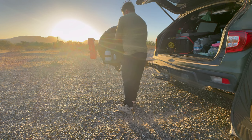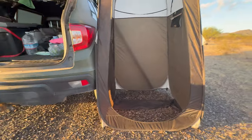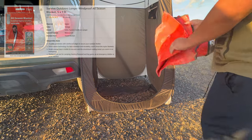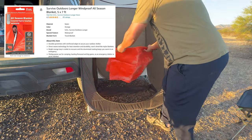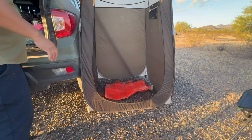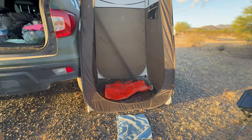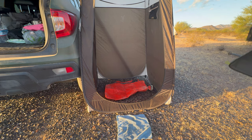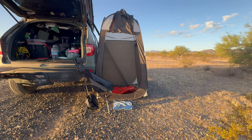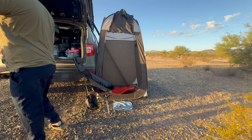My rear-mounted spare tire has a wheel well and I store gear inside it. I'm pulling out this emergency mylar blanket — it's real thick, by a company called SOL, which stands for Survive Outdoors Longer. You could buy these at REI or Amazon. It's a great place to step on, but also doubles as a survival blanket. Now I'm going to place something down to keep my feet clean and dry after the shower — a blanket, or you could use another tarp that's not wet. Then I'm placing a chair here so I can put my towel, my change of clothes, and other things I can reach out of the shower tent and grab.